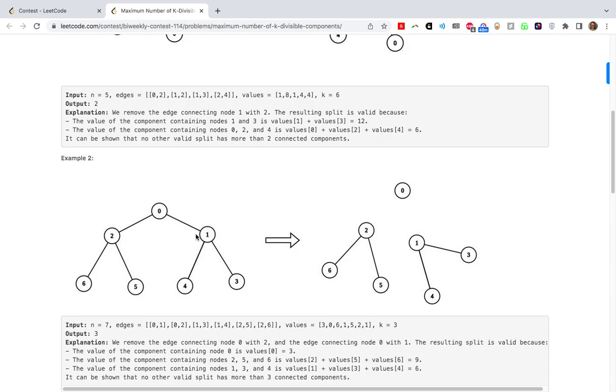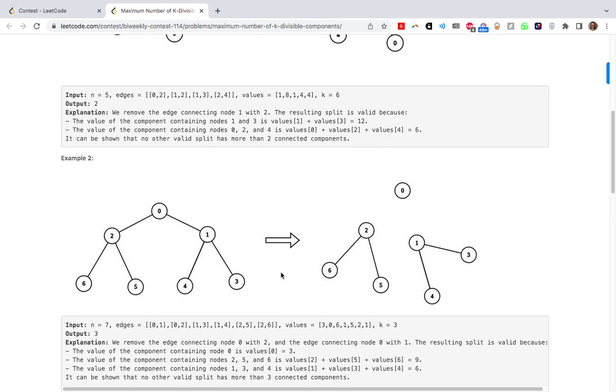So it turns out the subtree starting at 1, i.e. 1, 3, 4, has the sum of its values divisible by 3, which means this has to be as well. I don't even technically have to check it. So then I can add 1 for the 0 and 1 for the subtree 3, 1, 4. And now this is just by itself.